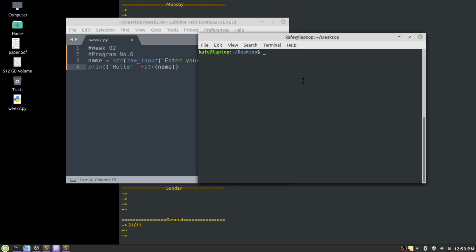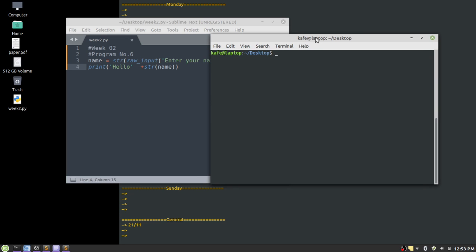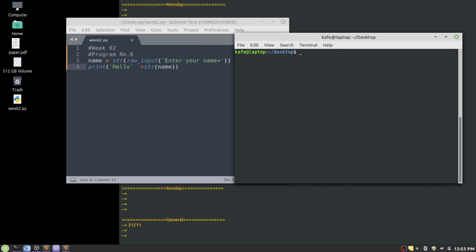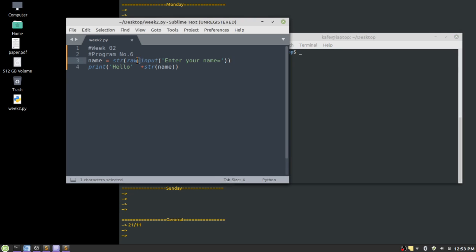Okay, so I have resolved the issue that we were facing. Actually, I had a problem with the version. I'm sure if you run the program in the current state, you would be able to get the correct output. But still, if you face some problem, then the issue is actually with the input function. So you have to put the raw_input function.